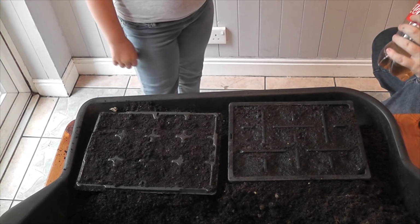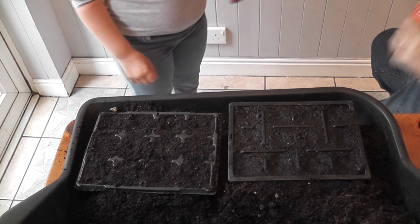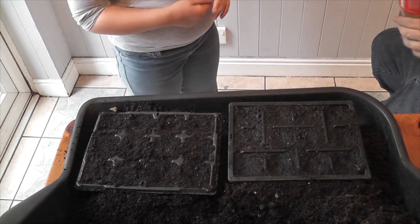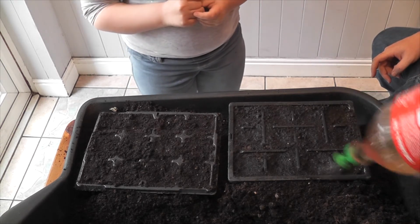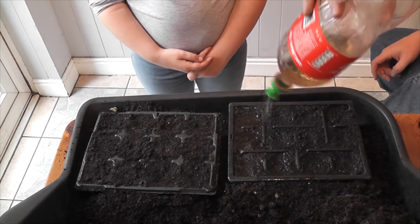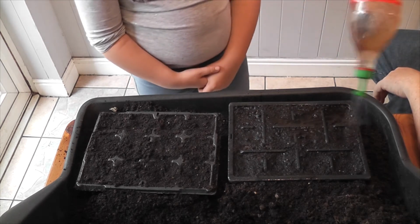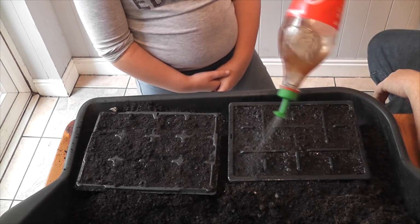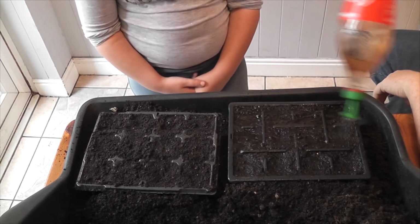Do you want to tell people what water I use? Do I use tap water? You do, but... No, I don't use tap water. Where do I get my water from? You get your water from the water butt. Yeah, so where possible, always use rainwater. The seeds will be a lot happier, especially where we live because the water has that much limescale in it.